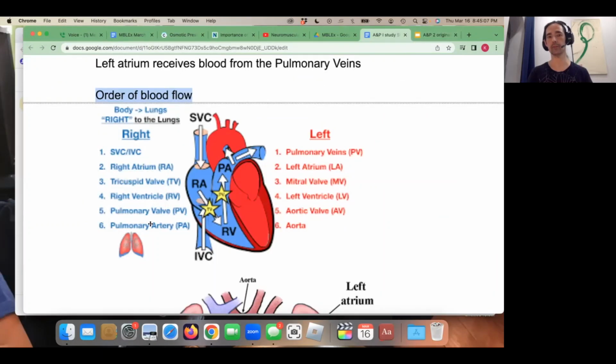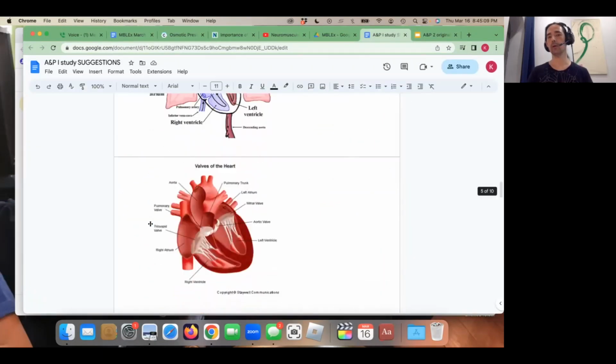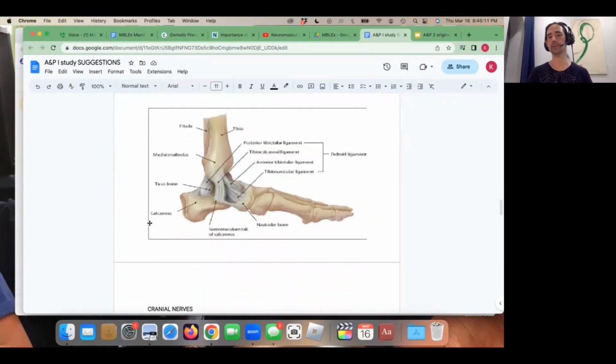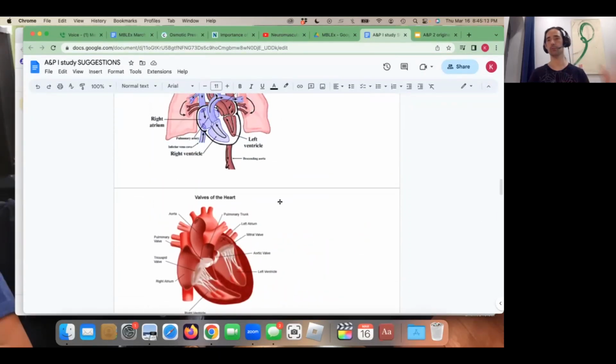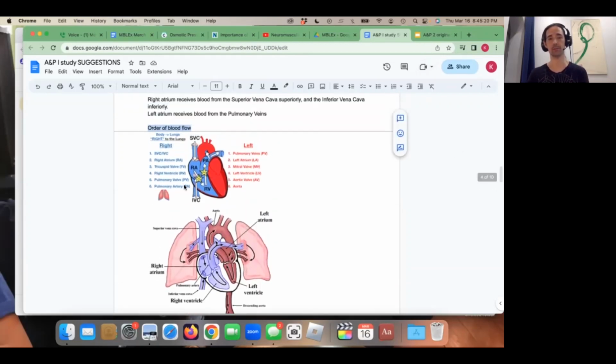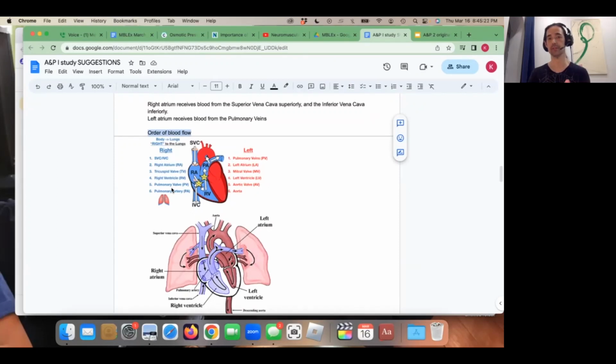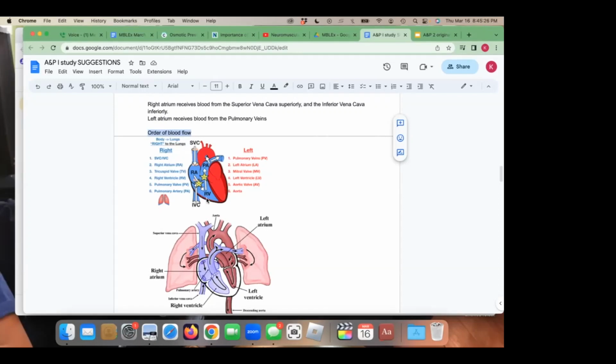It's the order of blood flow here. Okay, now I don't usually do it this way, but I'm willing to just move on from the heart. Can I get some feedback from you guys? Do you think that you can be responsible for this information to work on it yourself? Is it okay for us to move on? Yes. Yes. Yes. Yes. Yeah.